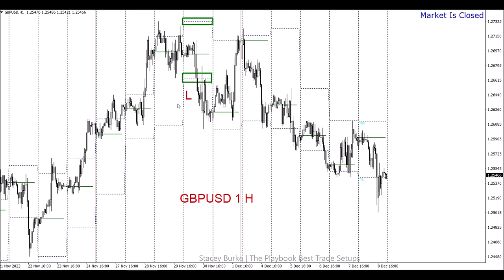That's the first time. So again, a trader asked, well, can you go over break of structure, BOS? That's like, I don't even, it broke a daily level. That's the first time. Those are the only levels I'm looking at. I repeat, those are the only levels I'm looking at. I'm not talking about trade entries with closing price. I'm talking about breakouts of daily levels. This is the first one. So now we have a low that's broken, a low of the day that's broken in a market that's making higher highs and higher lows.